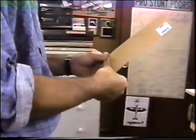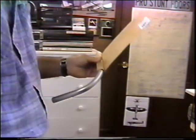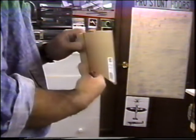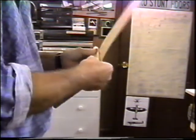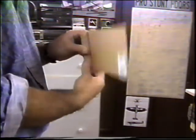I think we're going to do the rest of installing tubes on the next tape, just so we won't be in the middle of it. The air exhaust tubes will be on the next tape, but I'll make these up in a couple of minutes we have left over. I have some photos from the old albums. I'll fill it in so we're not in the middle of doing something when a tape ends.